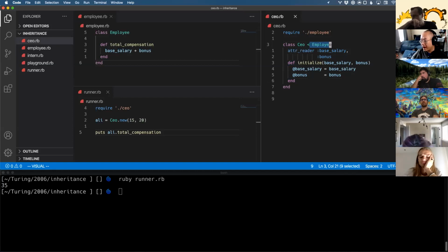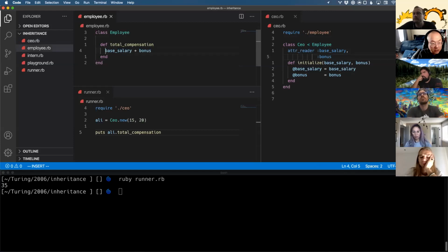Hey, Mike. Yeah. So is that logic the reason why you have to do an adder reader for CEO rather than for employees? Because CEO is looking up. I don't understand what you're asking. The adder reader for these, just as a force of habit, those are things we want to access outside. Like if we did this, this should still work.